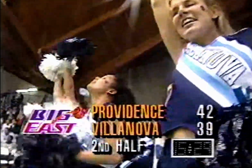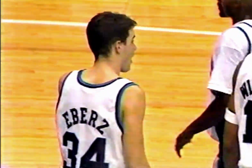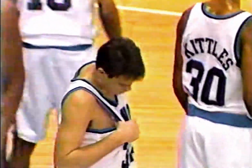Back here at DuPont, Dave Sims and Ron Perry with you. Providence holding off Villanova right now. And Eric Ebers, who averaged barely 7 minutes a game last year, having a great game today. Well, he came into the game averaging 10.5 points a game. He's already got 14. He's really let the game come to him, too. He's taking good shots, penetrated early, and now he's getting some baseline jumpers, and he's making the most of the opportunities he gets. Michael Brown in the game, number 34, Providence.